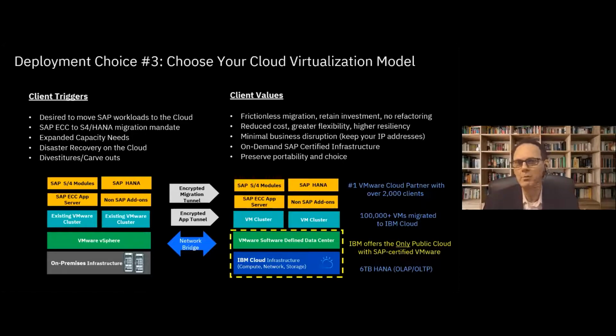As of today, IBM Cloud is the only cloud provider that has SAP certified VMware as an option. So at IBM Cloud, we have our native virtualization capability, but we're really the only major cloud provider in the industry that is also very partnered with VMware, providing customers the option that if they don't want to use our native virtualization stack, they could choose to keep their VMware virtualization stack and drag and drop workloads back and forth between on-prem and cloud. Other cloud providers let you run SAP development and test workloads on VMware, but they don't support the production workloads that require SAP certification.